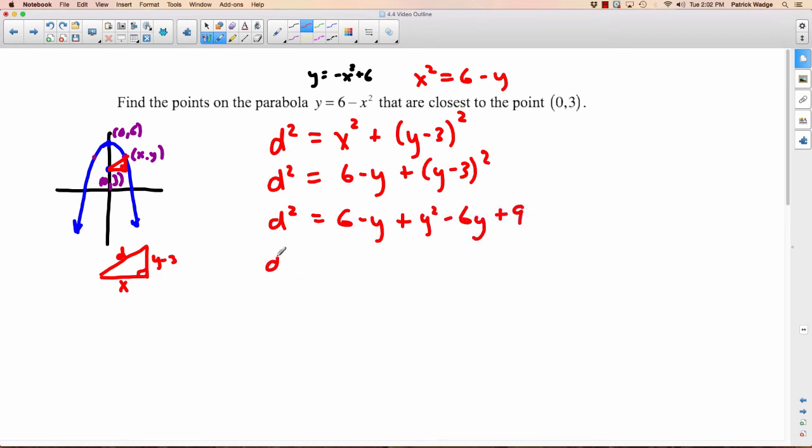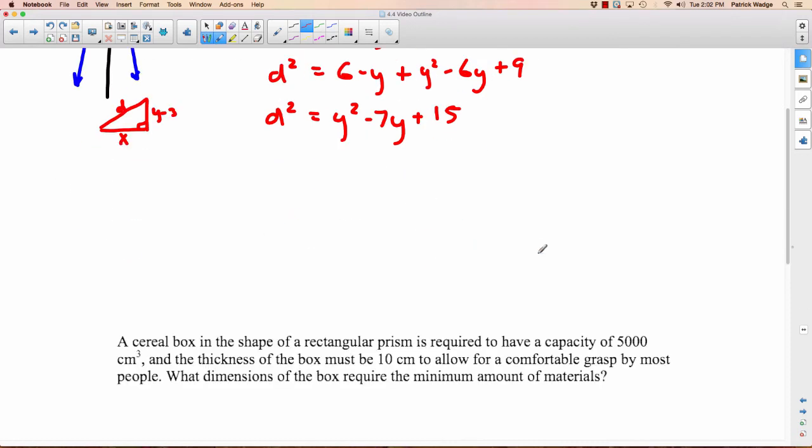I think we can combine some of those terms. What do we got? We got a y squared. We have negative 7y. And we have plus 15. Now, you might be thinking what you want to do here is take the square root of both sides. Don't do this. You might be thinking you're going to have d equals the square root of y squared minus 7y plus 15, and then take the derivative of this, and it's kind of ugly. In fact, you don't even know how to do this yet. We'll learn later. But that's a very ugly derivative because you have it all in square root.